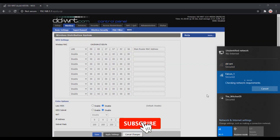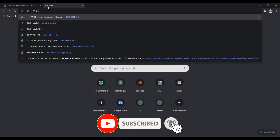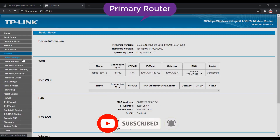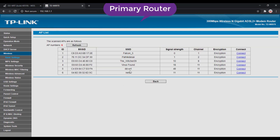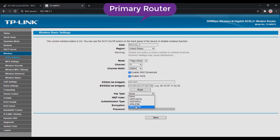Now log in to the main router. Go to Wireless and enable WDS — a new settings panel will open. Enter the SSID name and BSSID (the MAC address) of the extender router, or click Scan and select the extender router's AP name — here it is 'DDWRT'. Click Connect. Select key type WPA2 Personal and encryption AES, then enter the password of the extender router's network: 'time2222'. Save the settings.